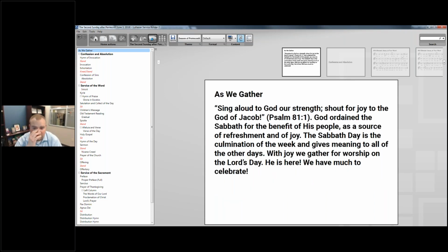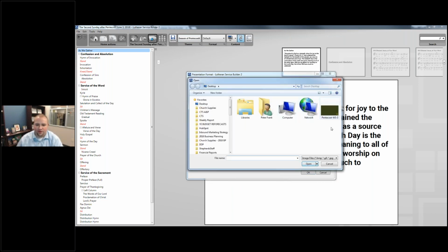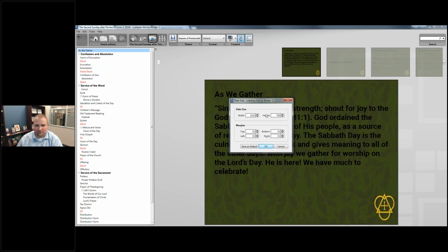Now, that looks a little bit better. Now, it's the season of Pentecost, so I would like to have more churchy colors. So what I can do is update the background to be an image. And we have what we call digital pyramid. So I'll select that. It's kind of skewed because I have the wrong format size. So we'll go to layouts, and I always forget what that is. In fact, this will be the time where I pull up Creative Worship and show you that. I apologize, I should have had that ready to go, and I don't know why I didn't. I set the shortcut up, but then I didn't follow the shortcut to where I was going.